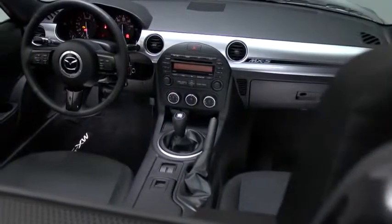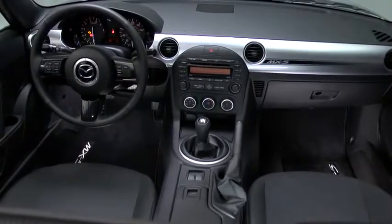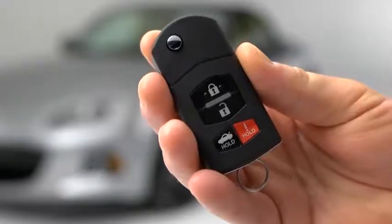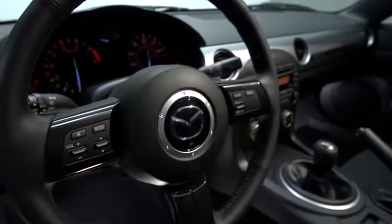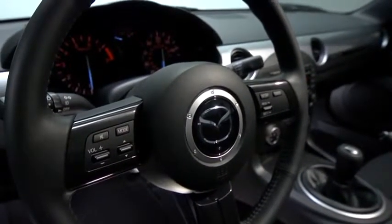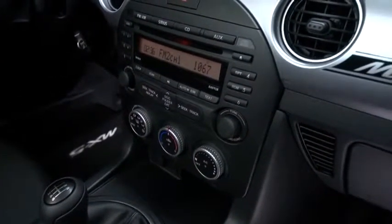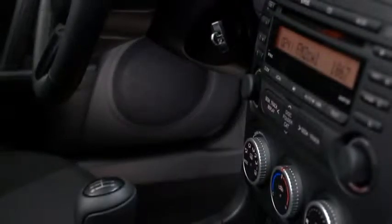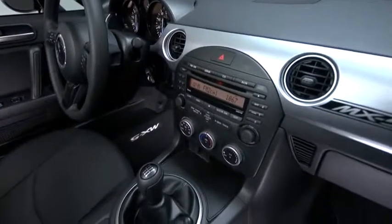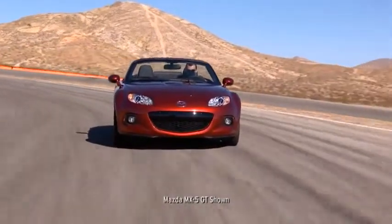The MX-5 Miata may have been inspired by roadsters from 50 years ago, but we've kept it up-to-date when it comes to smart technology. You can stop wrestling with locks thanks to remote keyless entry, and steering wheel-mounted controls keep your hands free for less distracted, safer driving. We understand the importance of music on the road, so we've designed the standard six-speaker audio system for the MX-5's top-down driving, delivering crisp but powerful sound from the AM/FM radio, CD changer, or your mobile device. It even adjusts the volume to your cruising speed.